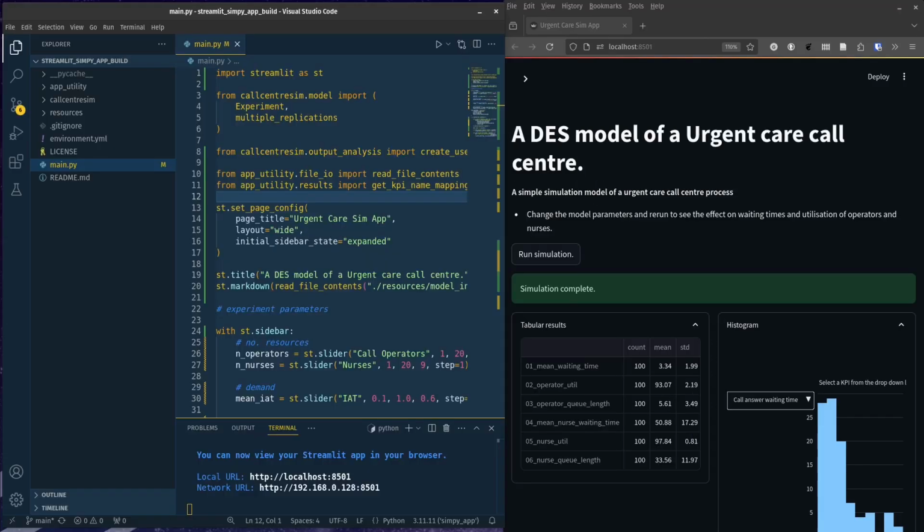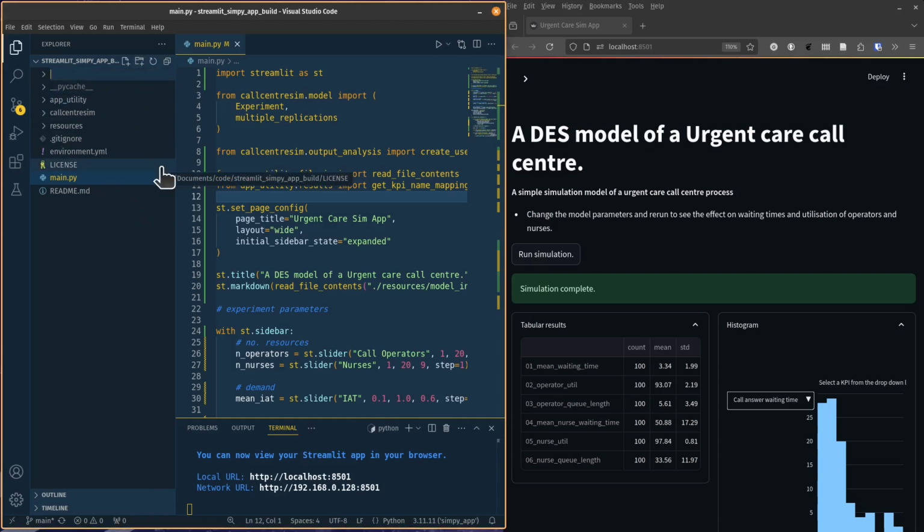So let's convert our app to have multiple pages, and we'll build a page where users can run batches of our experiments. So part of the magic of Streamlit is that it's really straightforward to do this. I'm just going to create a new directory called pages. In there, I'm going to create a new Python script, and I'm going to call that batch experimentation. I'm going to use capitals for this because this is the name that Streamlit is going to allocate to the page itself.